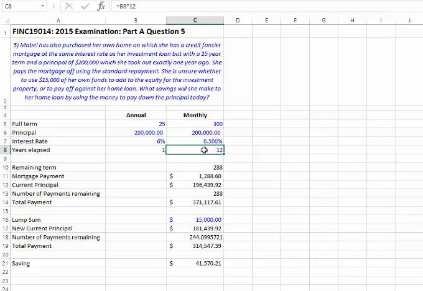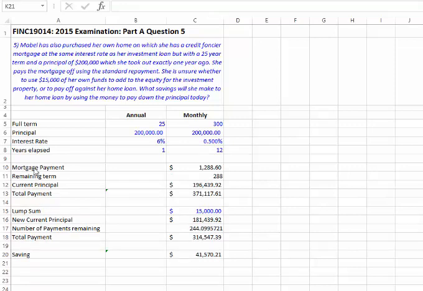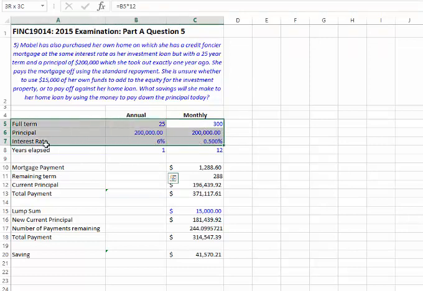Now, the master trick when you're dealing with mortgage calculations in credit foncier loans mid-term is that you have to always work in terms of the remaining term. No point in being concerned about what the starting position was, because the calculations are really simply looking at the remainder of the term. The first figure that we need to work out is the monthly mortgage payment. We do that by entering the data that we know: N, the number of payments, of 300, the principal, which is the PV of 200, and the interest rate, or I, of 0.5. We load those into three of the five financial calculation buttons on your financial calculator. Unfortunately, I seem to have misplaced my financial calculator, and so I'm not able to demonstrate it in front of you.